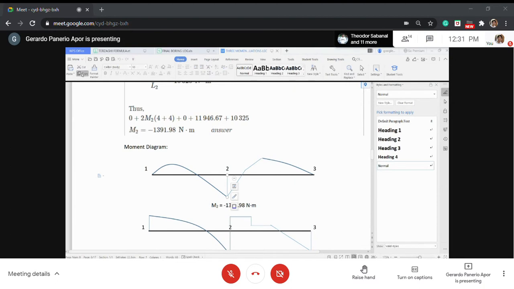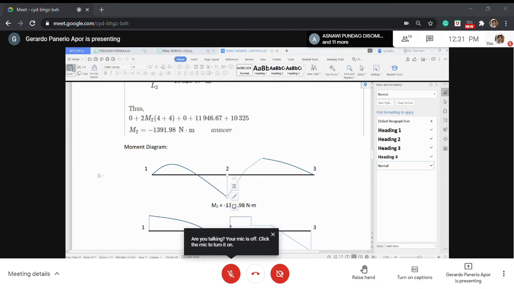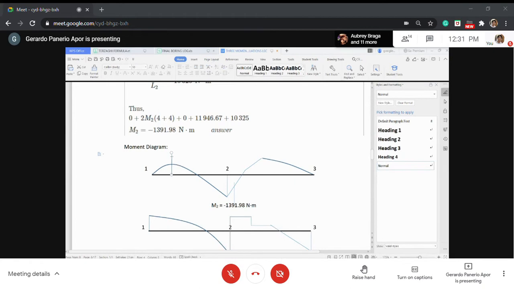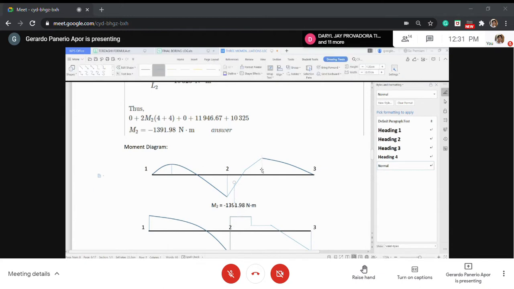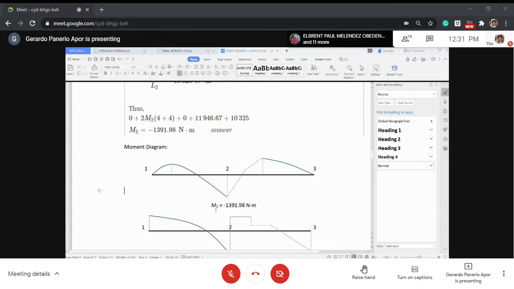Unahon imong solve ang moment, okay? Ang imong gigamit is three moment equation man. So okay lang mahimo moment gyud ang una mo nimo makuha, then after that you solve back or back analyze to get the shear, no? So like that. Okay, so only the moment here, the rest you do not know. You know only the moment at 1, 2, and 3, so the rest you do not know, because it depends on the shape of your shear diagram.